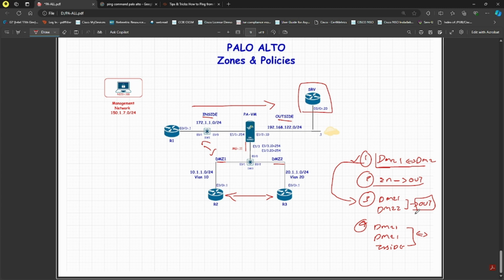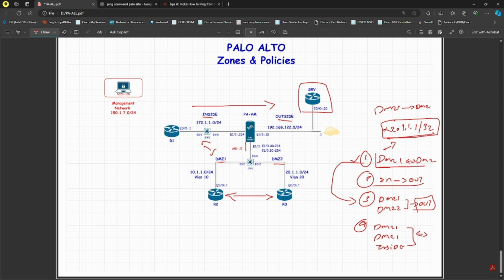Now, for example, if I have a specific rule on this policy for DMZ1 and DMZ2, saying that a particular subnet or a particular host, for example 20.1.1.1/32, is blocked from DMZ1 to DMZ2, then I cannot reuse that policy.